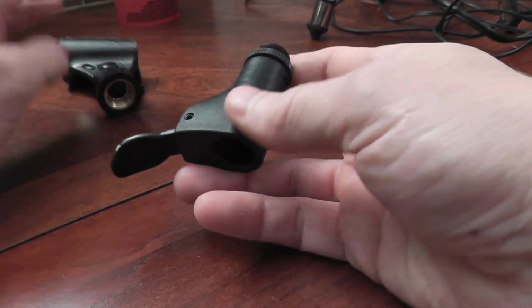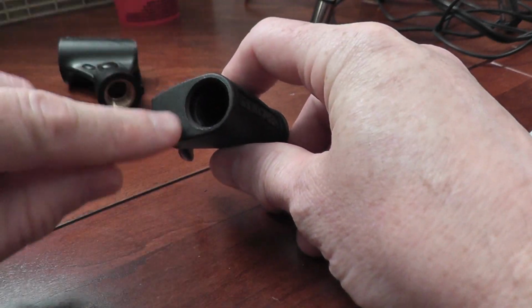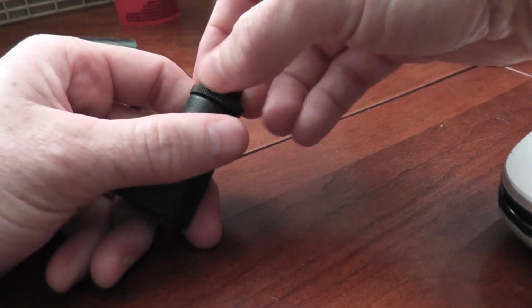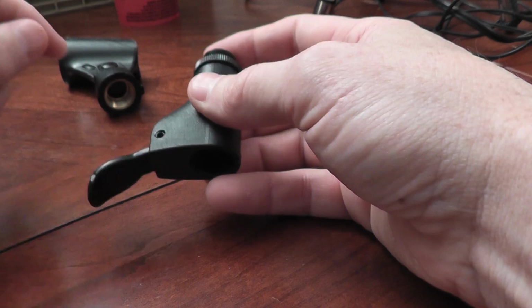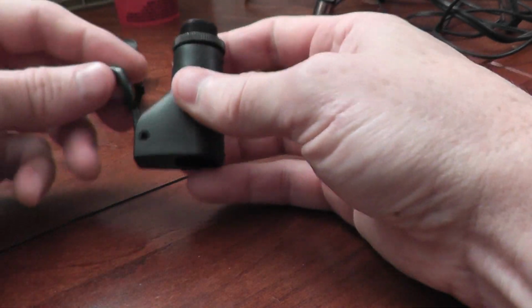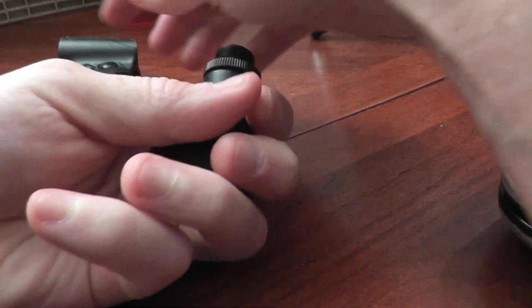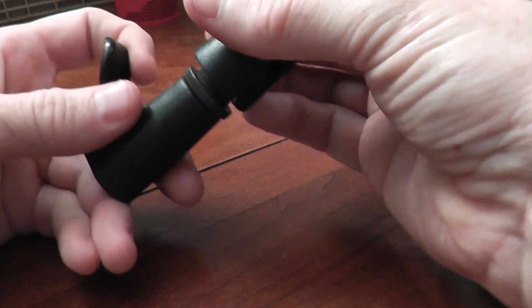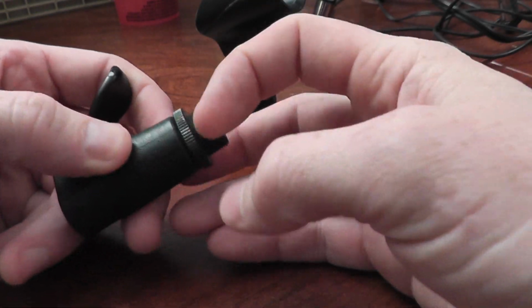This thing, you don't see these too often. Basically this lever, you can see there's a little thing in there, and basically if the threads at the top of your mic stand are getting really badly worn, you can put this over top of the post and then clamp it on, and this locks in place, and then you've got fresh threads to screw your mic clip onto. So it just basically extends the life of a stage stand that's been beat up quite a bit over the years and the threads are getting destroyed.